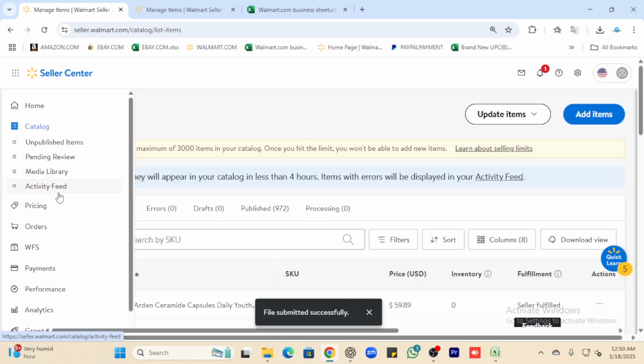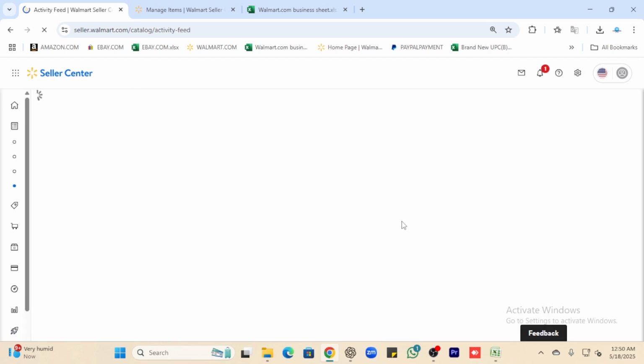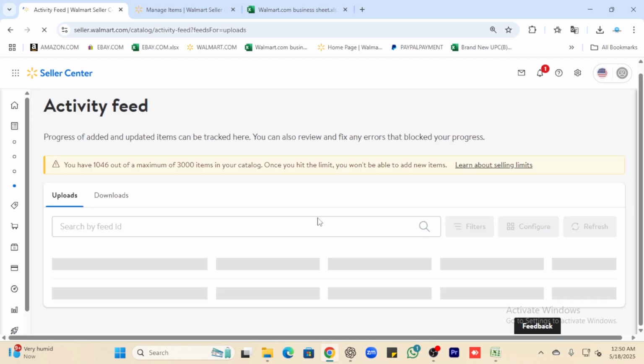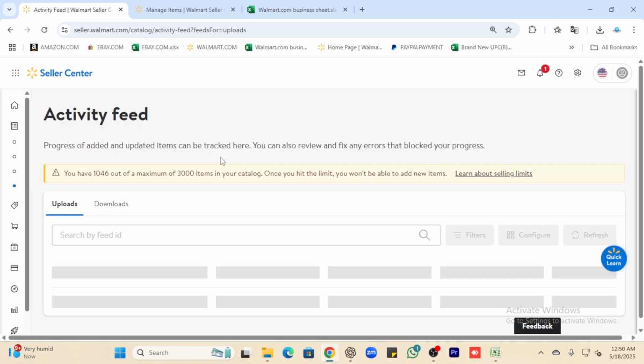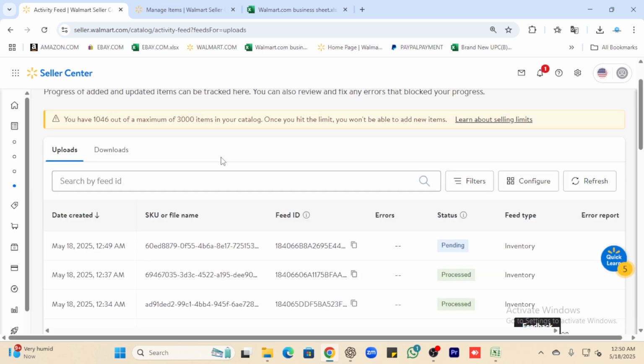Then just click here in the activity field. Once you click here, you can see inventory updated. It will take some time to show here, so you can see the status is pending.